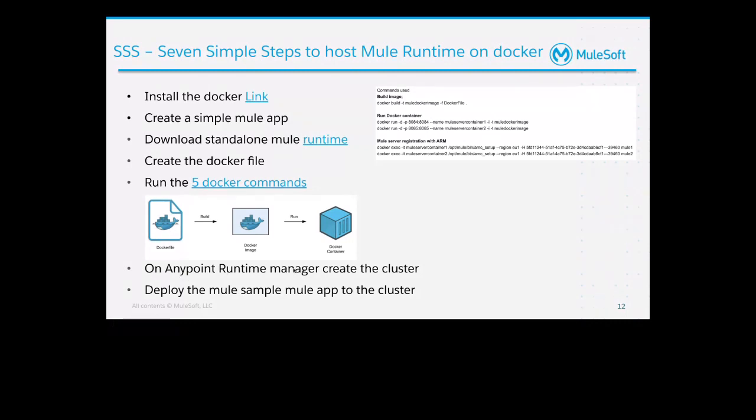We create a cluster of these Mule servers once they are up, and then we deploy this Mule sample application onto that cluster. You just do a deployment to that cluster, and automatically that application will be deployed on both the instances. That's what you would see.